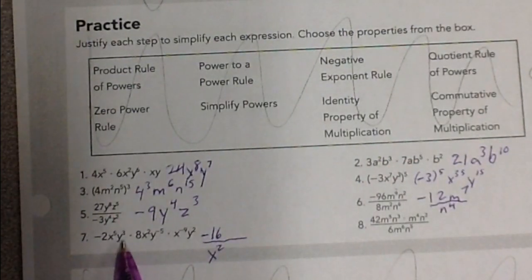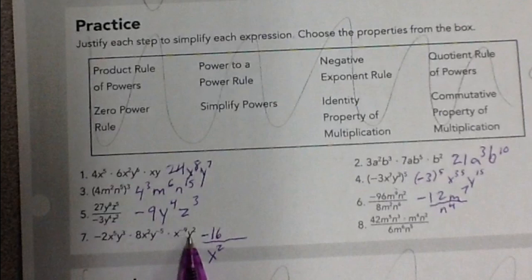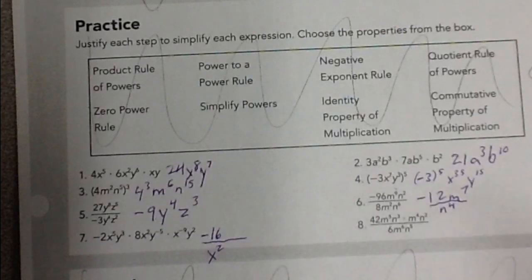With the y's, I have 3 here, negative 5 here, so I'm down now to negative 2. Oh, and then 2 here, so that actually all evens out, so I have no other y's. So we can actually just leave it like this. We don't need to say y to the 0.